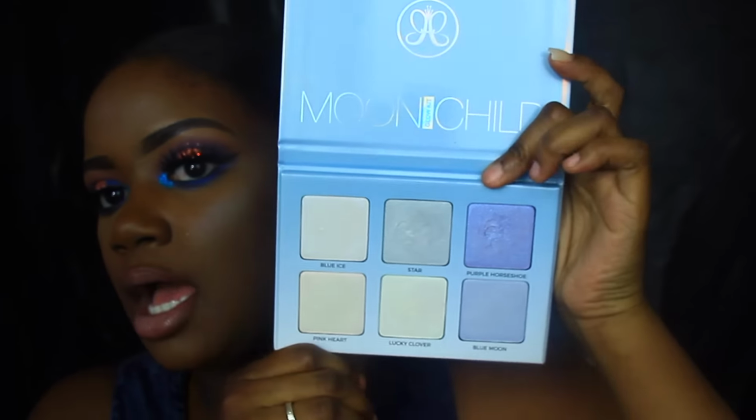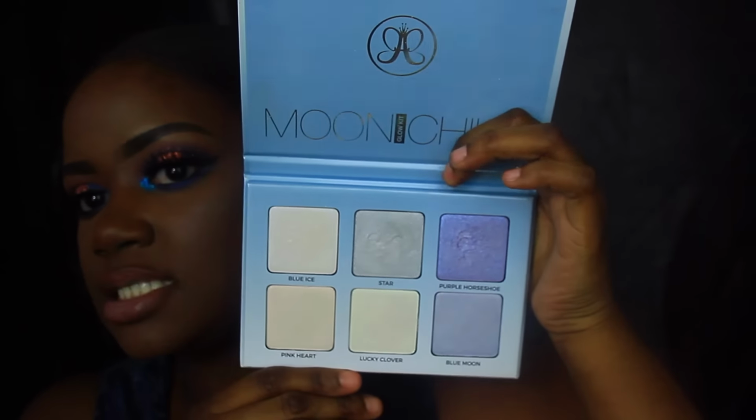Also, before I finish, for my highlight, I did something a bit different. I used the Anastasia Beverly Hills Moonchild highlighter kit that looks like this. I used the color Lucky Clover, which is a really pretty green highlighter. And I also used the color Blue Ice, which is a really pretty purpley blue iridescent highlight. Of course, you could just use a bronze highlight, which is what I would have used had I not felt like I needed to use this palette because I did purchase it.